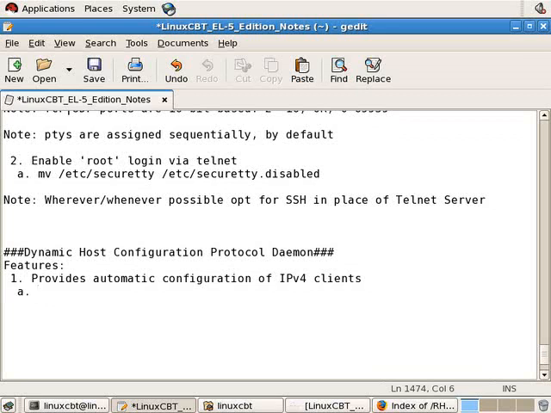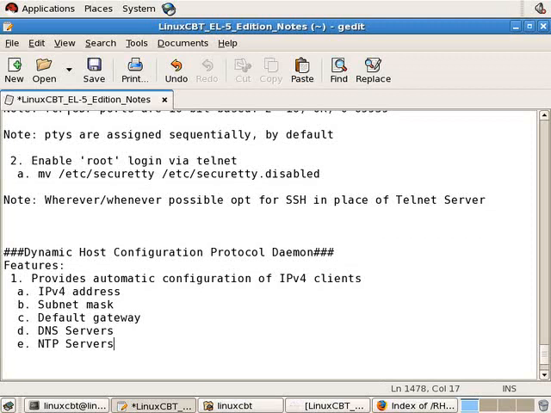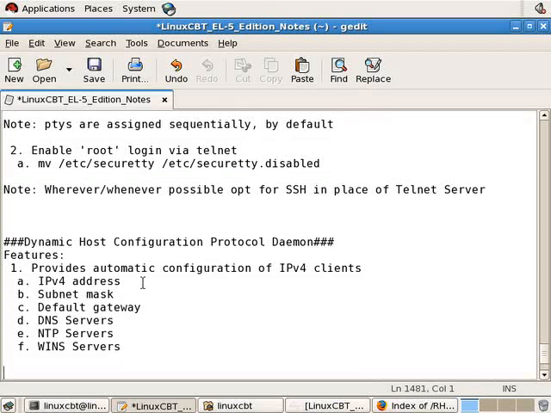Well, the following are provided, but are not limited to the list that we'll provide, which includes IPv4 address, subnet mask, optionally a default gateway, DNS servers, NTP or time servers, WINS or Windows Internet Name servers or Microsoft WINS servers, and other useful information.